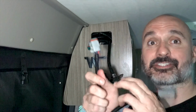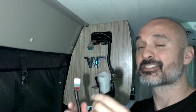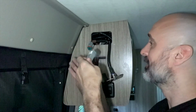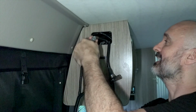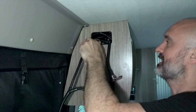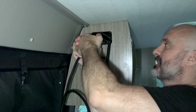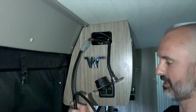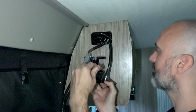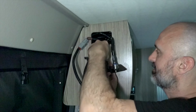Okay, so you have this two-prong side and this one-prong side. This two-prong side you can't really mess up. You're going to hook this one into here. Can't get it backwards because there's a receiver. One's a receiver. All right. And then this other one goes right back in the back where the original one was. So now you're hooked back up.